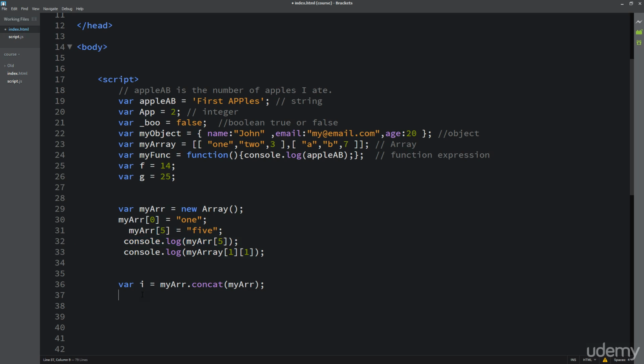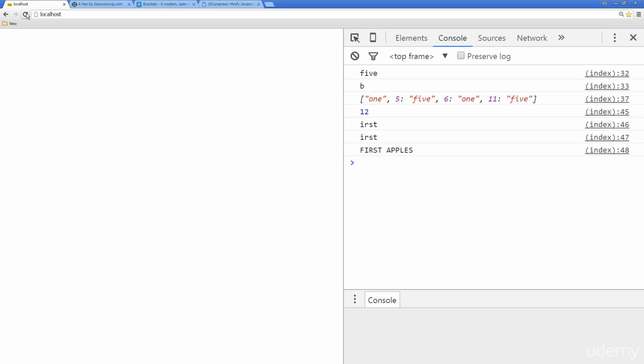And I'm going to console log i. So see if this works. It should be concatenating those arrays together. I'm going to refresh it, and we see that it did bring them together. So we got 1, 5, 1, 5, 5, and then value number 6 is 1 again, and value 11 is 5. So key value 5, key value 6, and then it added that same increment because the rest of them are still there. The rest of those items are still there even though they're not visible. So whatever the key value is, if 11 is our highest, we have all the way from 0 to 11 that we can select upon.